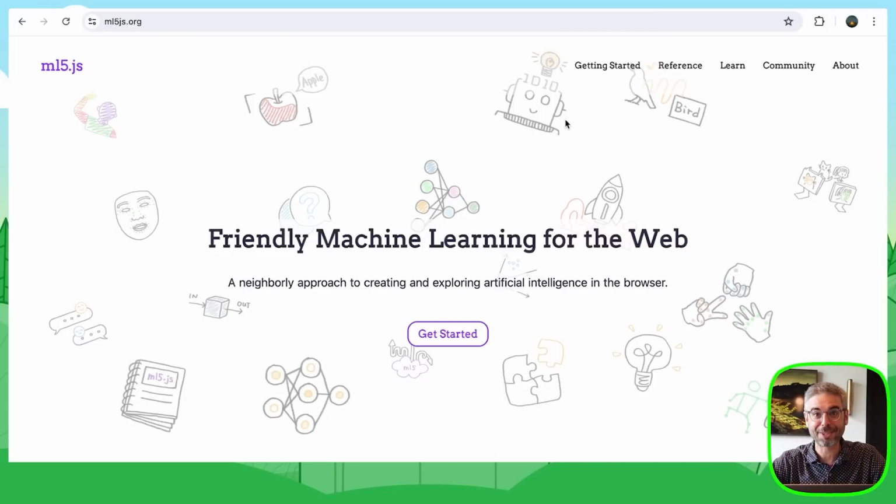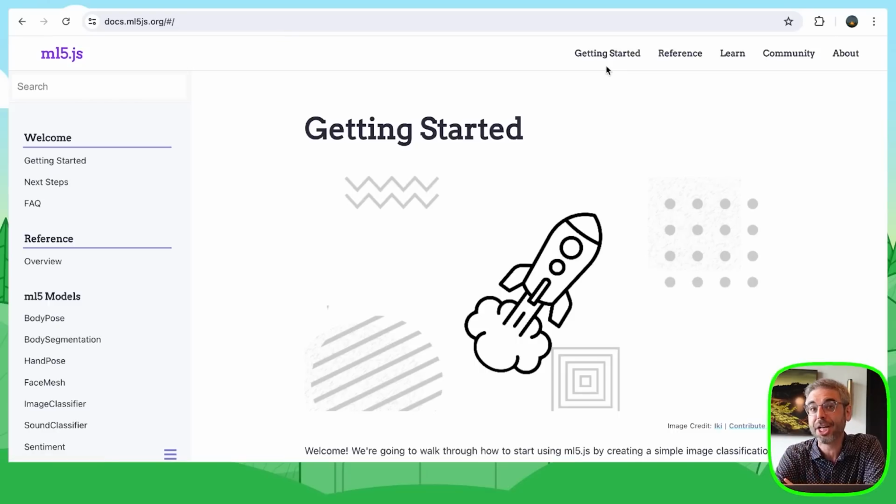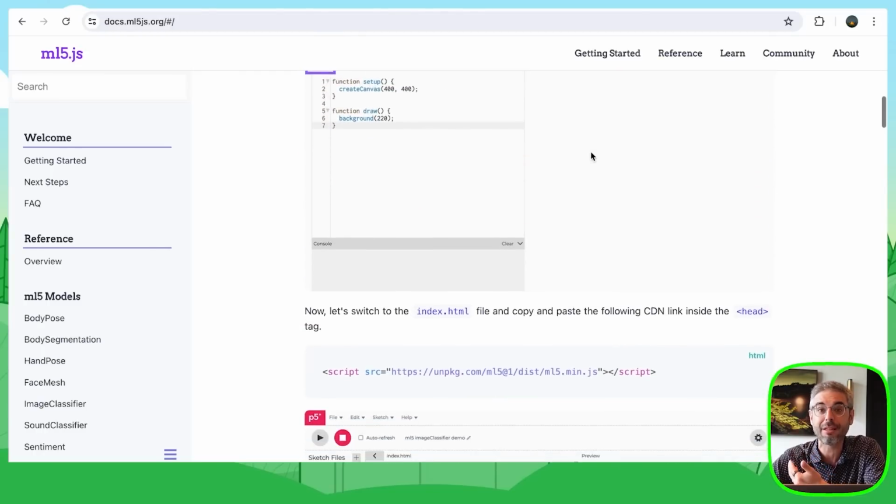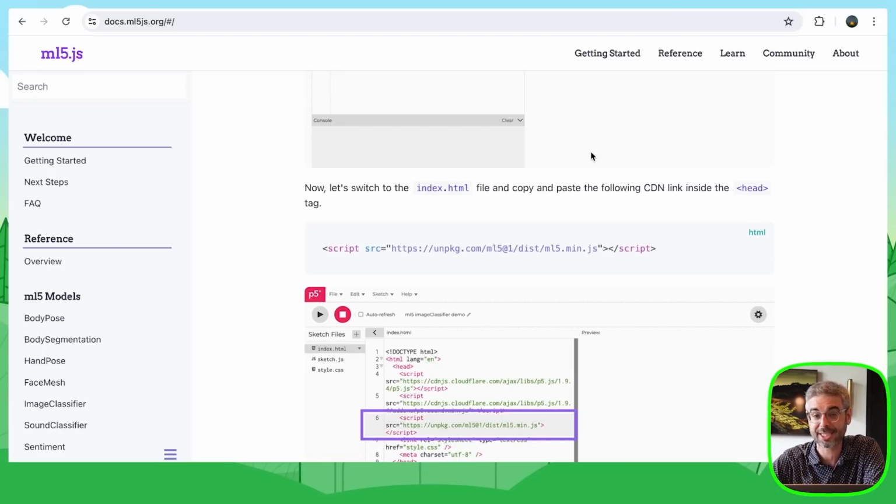So let's take a look at the ML5 website, and I can show you what some of the new features are. This is the new ml5.js website. I encourage you to take a look at the About page so you can learn all about all of the wonderful people who are contributing and building this library. The Getting Started page is probably where you want to begin, just to find a quick walkthrough of how to get started with the library and the P5.js editor.